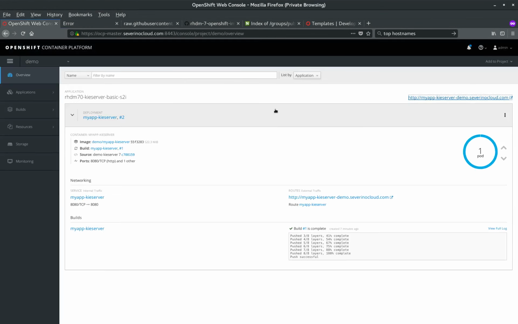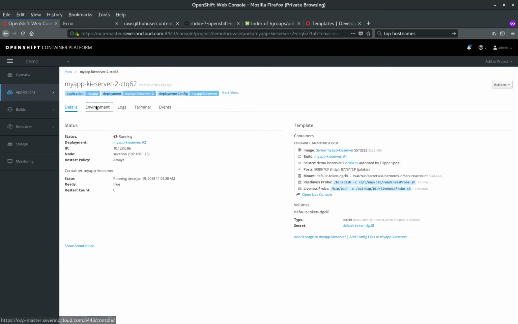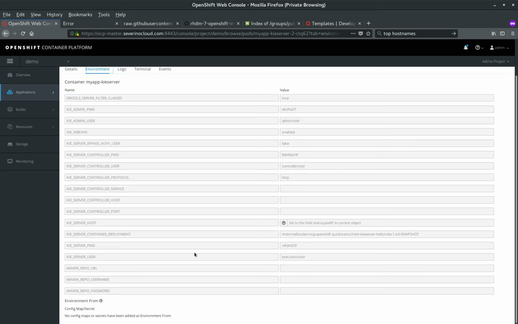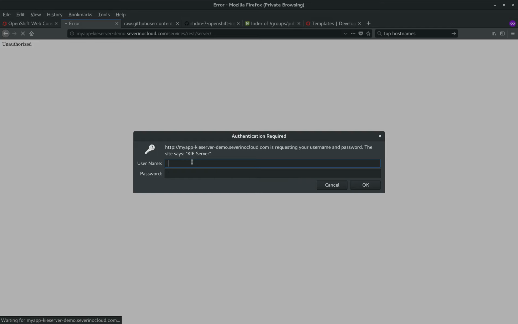You can get them from the OpenShift console: open the pod, go to the environment definitions and look for the keys KIE_SERVER_PASSWORD and KIE_SERVER_USER. The KIE server username is the default one, executionUser, and the password is auto-generated if we do not configure it.